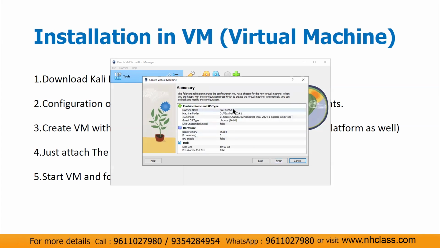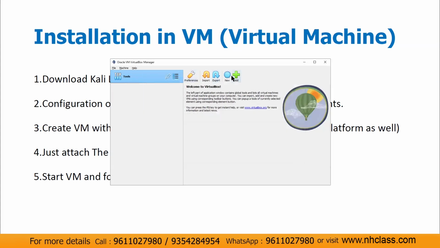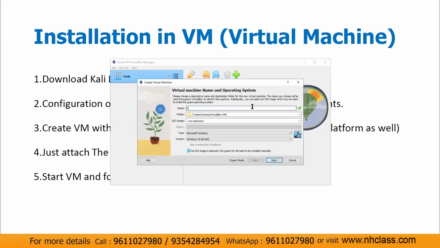So this is the overview: machine name, machine folder path, image path. The guest OS and everything is selected here, Ubuntu. Obviously Kali is also in the Debian category, so Ubuntu doesn't create an issue. But still, if you want to change it, when we select Kali 2024.1, here, if you notice, there is expert mode. Previously I would just click next, which is the common step which normal users follow. But I suggest that if you want customization in the OS selection also, use expert mode. So I will do that this time.